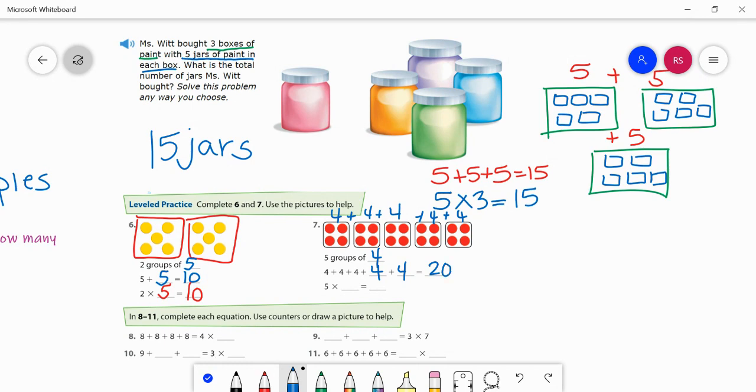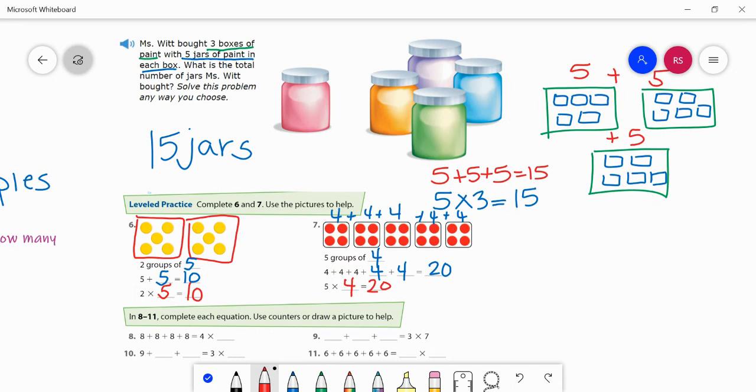Okay, well, let's think about this with multiplication. I have 5 groups, so we always take the number of groups and we multiply it by how many are in each group. So if I have 5 groups times 4 in each group, 5 times 4 is 20. Do you see how quick and easy that was as opposed to sitting there and adding up 4 plus 4 plus 4 in our minds? We can use multiplication that's much easier.